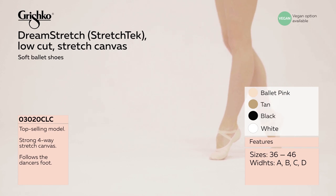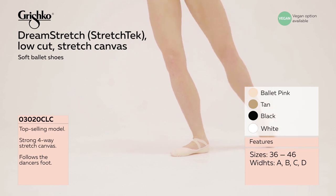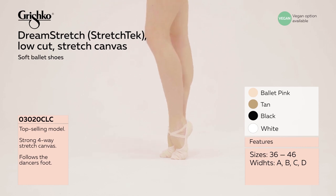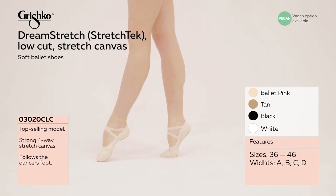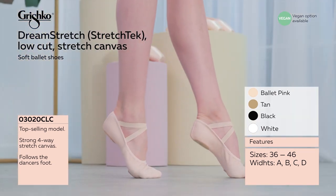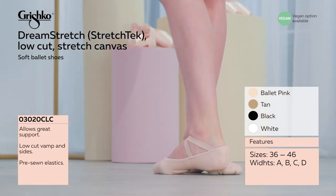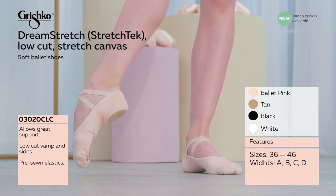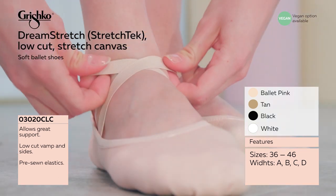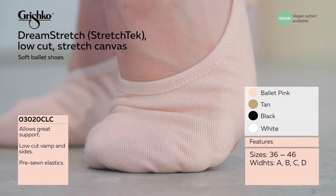Rim Stretch 2. Here is the best-selling model in our line. Rim Stretch has been our favorite for a while now. This new version features a low-cut vamp and sides. Pre-sewn elastics and unsurpassed comfort of strong elasticated canvas. Now available in ballet pink, tan, black, and white colors.